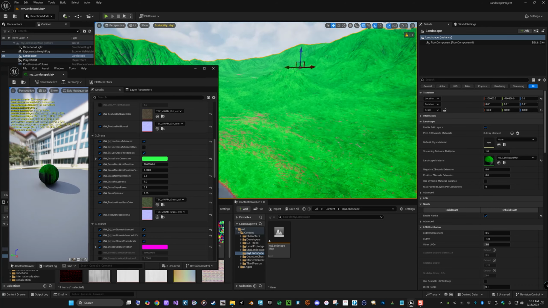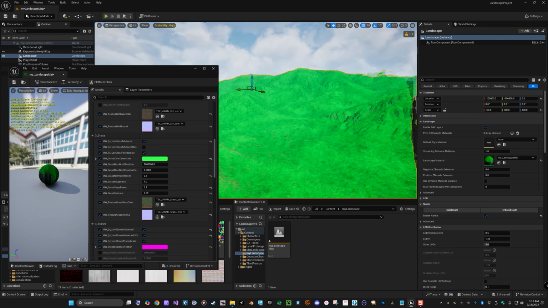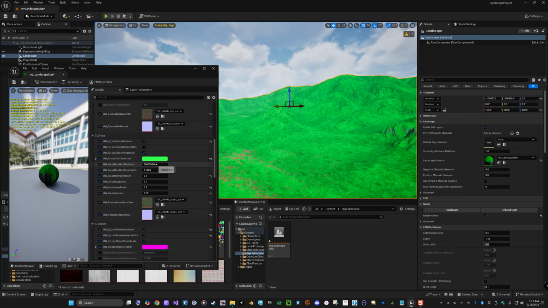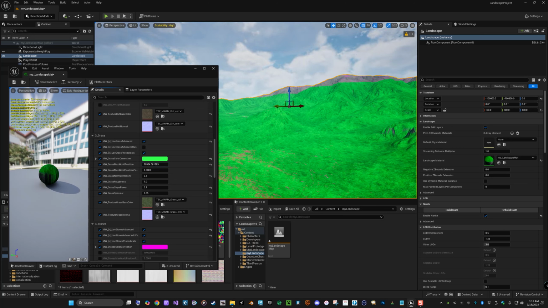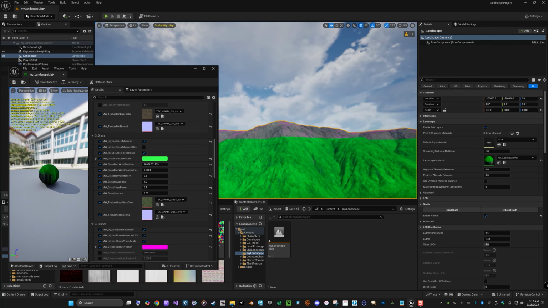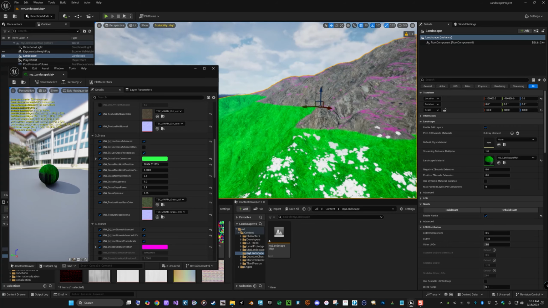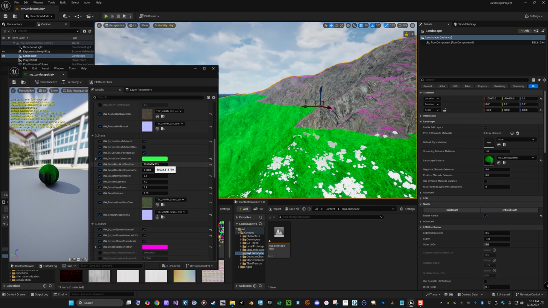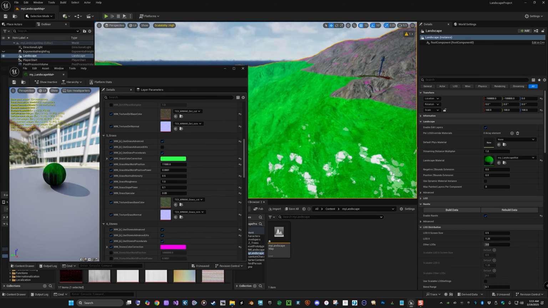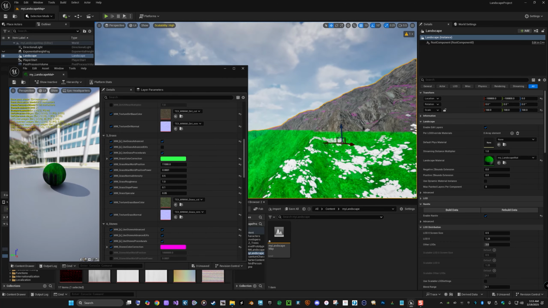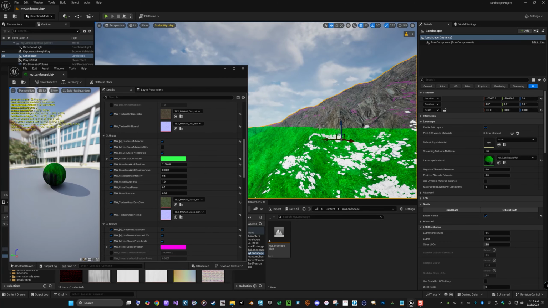Now, just to illustrate how this grass max position works, if we start bringing that value down, it's bringing the altitude down. And once it gets to where the altitude of the mountain is, you can see the grass stops. So now we know that green spot there is roughly 11,000. That is the vertical Z value of that position.